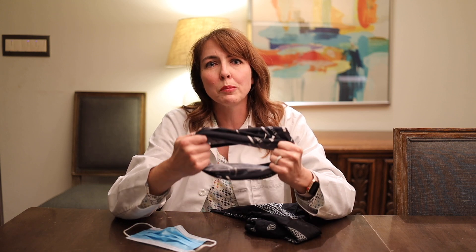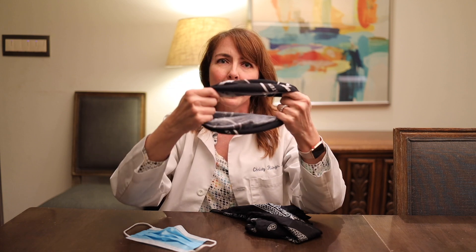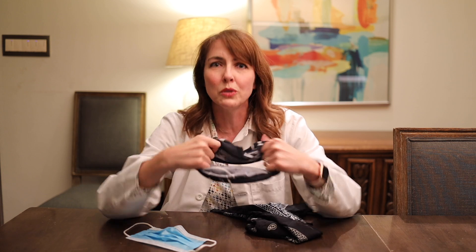Another reason why I don't like the buffs is that if there are particles of COVID-19 on the outside of the mask, there is a theoretical benefit from preventing large respiratory droplets from being inhaled, but we're not sure how well these masks help with that. So theoretically there could be COVID-19 particles on the outside of the mask as well, and by removing it from around your neck, it would be very difficult not to spread it all over your face. It's also important that you keep it away from your nose, mouth, and eyes when removing the buff.